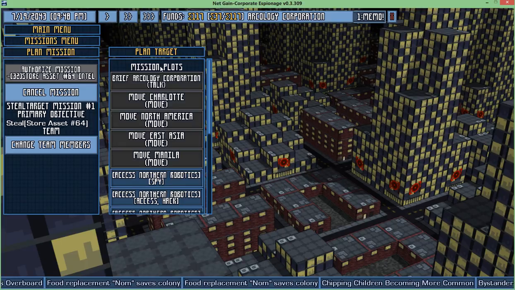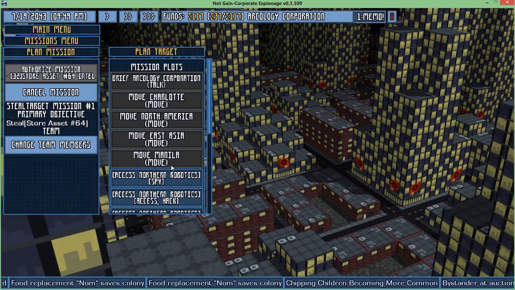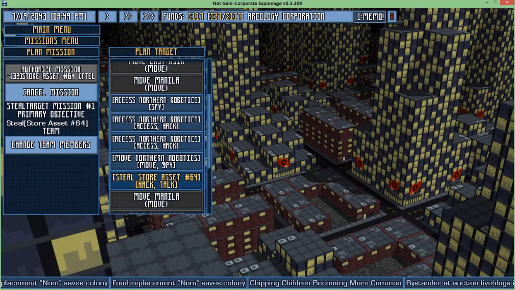Now it generates a list of objectives. These are all the objectives you need to actually complete this mission. So these grayed out ones don't have any challenge. You brief at home, then you move to the location. But once you're actually there, we need to gain access to Northern Robotics, which is the company holding this asset. So in order to actually get into this company, we need to get access to it by completing these 3 plots. Then once there, we can steal the store asset.